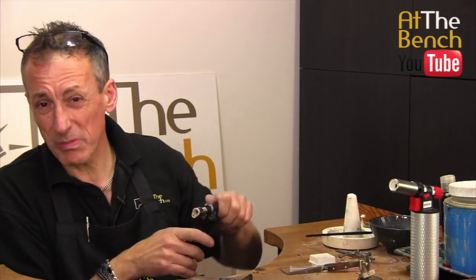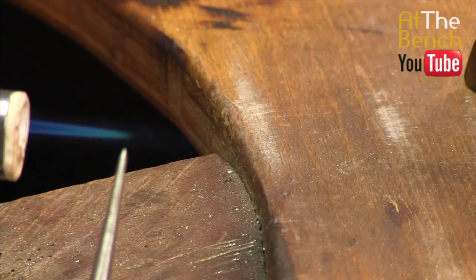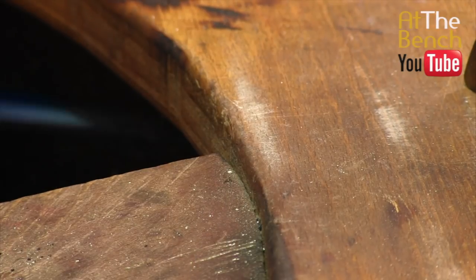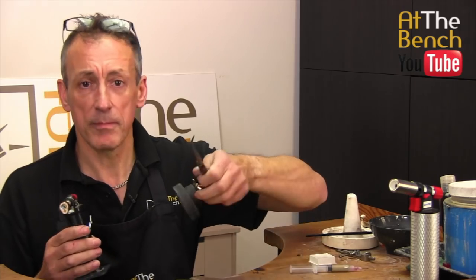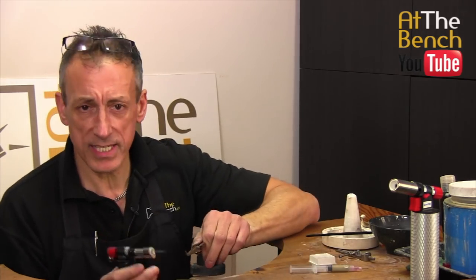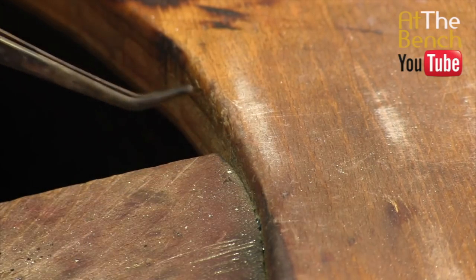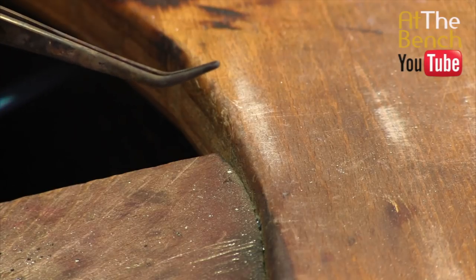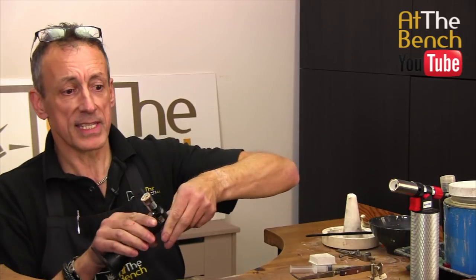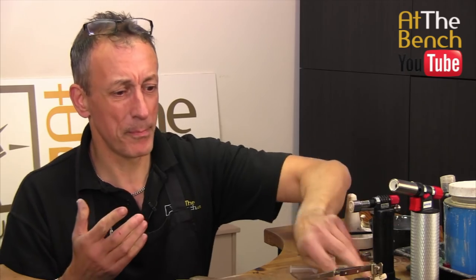So what do I mean? Again, when we look at the flame here, yes, this part by here is the hottest part, but this area over here has some heat as well. So if we were heating up, for argument's sake, a third hand, just so it doesn't sap the heat away, I would not necessarily be coming along with that point directly onto the tweezers here, because I'm only going to be heating a small area. I'll be moving the torch away from those tweezers to get a broader flame to heat more of the area quicker. Hope that makes a bit of sense.